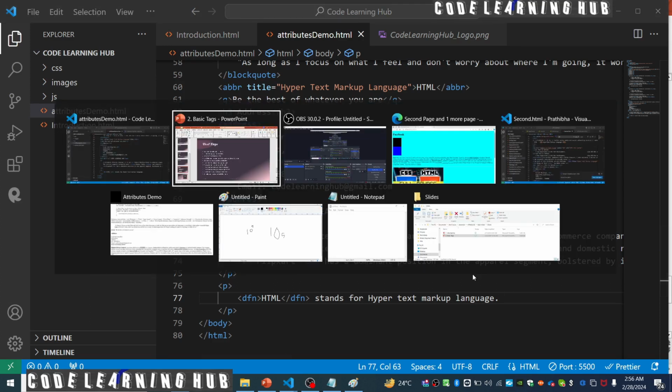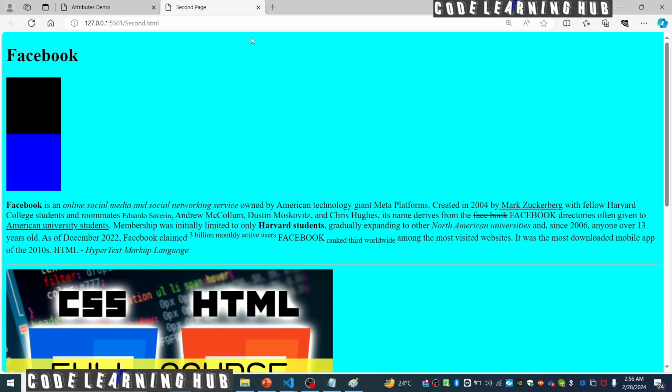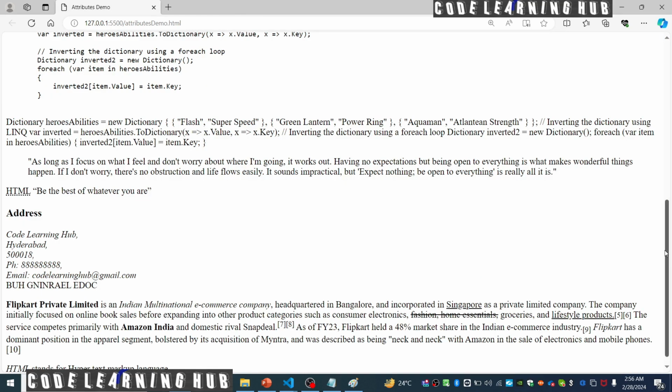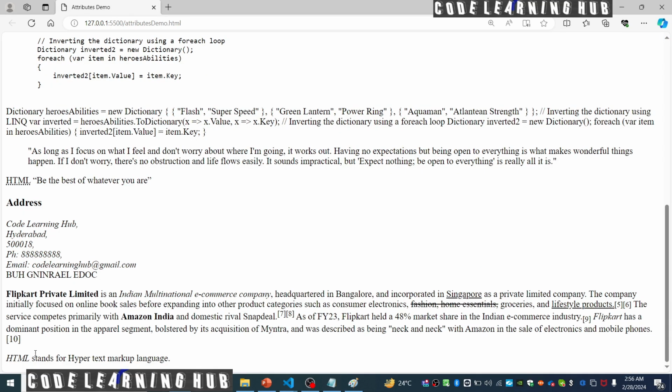You save it and see that in the browser. Here you see that HTML is coming in italic format. This definition tag is used to define the term HTML as hypertext markup language. This provides clarity and context to the readers, especially if the term might be unfamiliar or ambiguous. Additionally, search engines and other tools can potentially use this information to better understand the structure and meaning of the content.